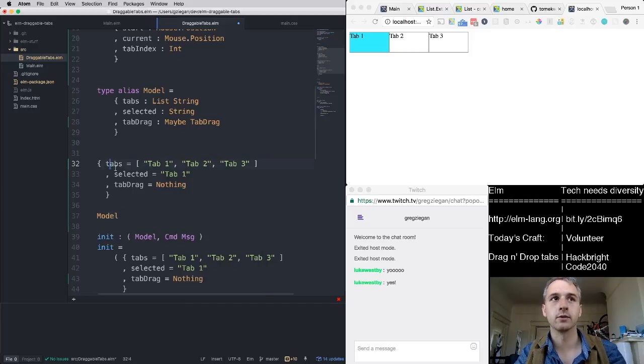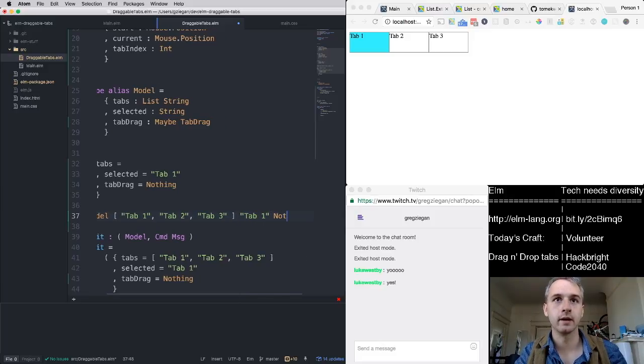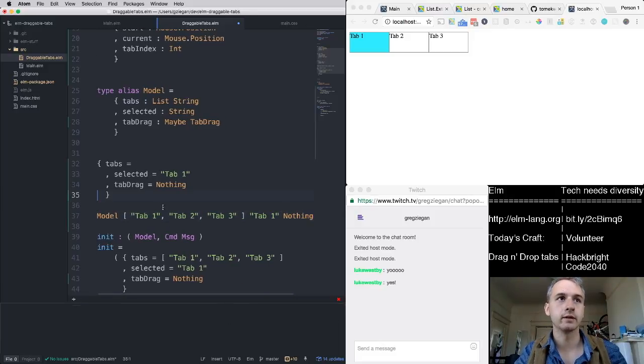So it goes in order of the appearance of these keys. So the first one is tabs, the second one's selected, the third one's tab drag, so we could have gone model, this, and then tab 1, and then nothing. This is equivalent to this.